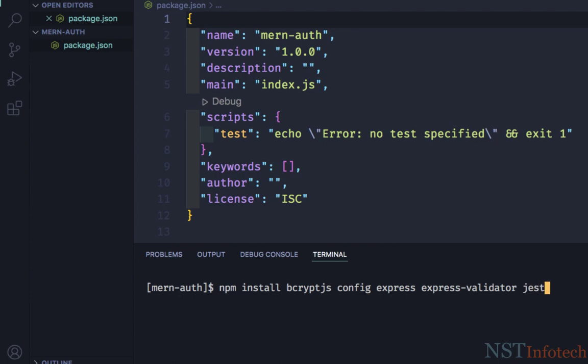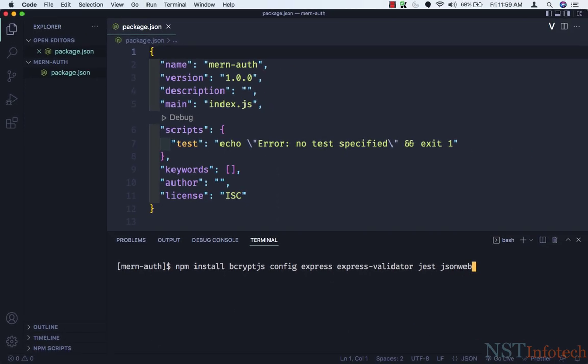Then we have Jest. So Jest is a JavaScript unit testing framework that is really simple to configure and use. Jest is one of the most popular unit testing framework. In fact, we can use it to test both front-end and back-end. And Jest is so popular with React that it comes bundled with Create React App. Then we have JSON Web Token. So JSON Web Token is a package that allows us to generate, decode, and verify JSON Web Tokens, which essentially act as a credential that can subsequently provide access to resources for our users. And then we have Mongoose. Mongoose is a wrapper for interacting with MongoDB.